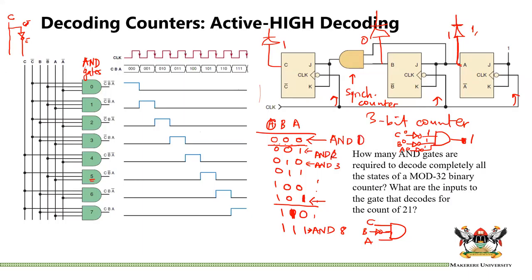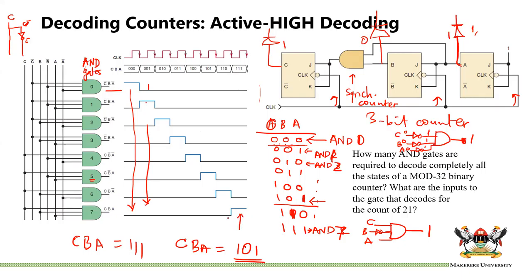I could have said 0, 1, 2, 3, all the way to 7 to remain consistent with what the book has done. So that means that when my state CBA is 101, this output will be a 1, and all of the others will be 0. So I know that when AND gate 6 is lighting or giving a high, this is my state. And so you can see that when the state is 000, you have a high only here, all of the others will be low in this state. If it is 001, this is high, the others low, and so on and so forth. And when CBA is at the terminal state 111, this will be high, gate 7, whereas all of the others up here will be low.